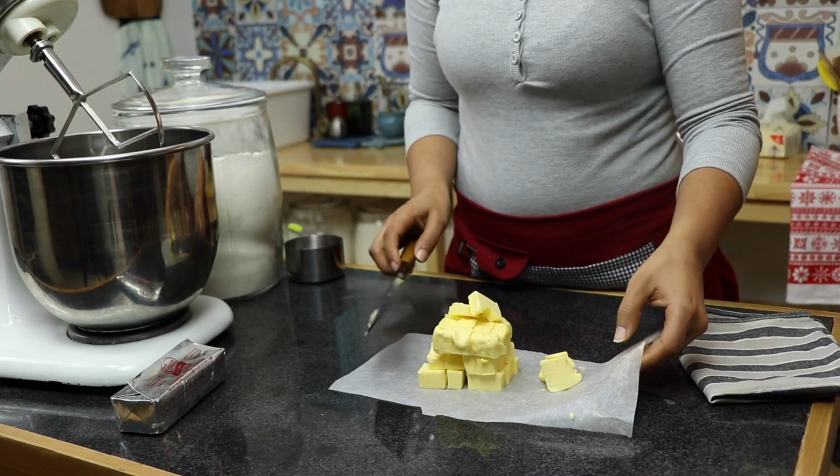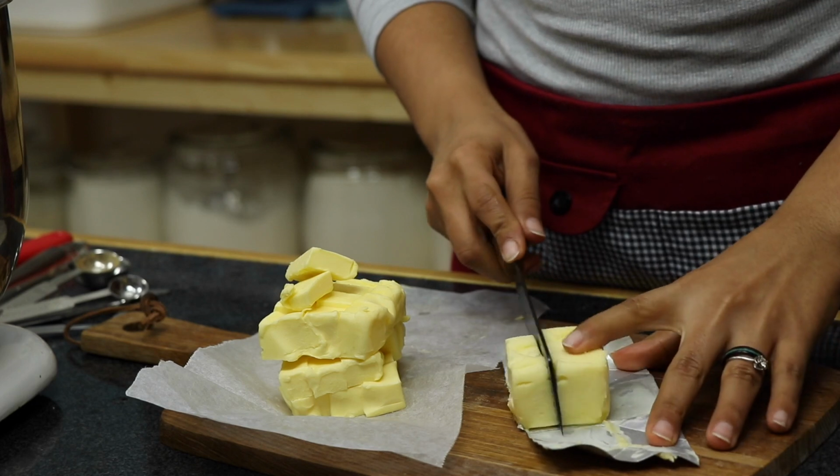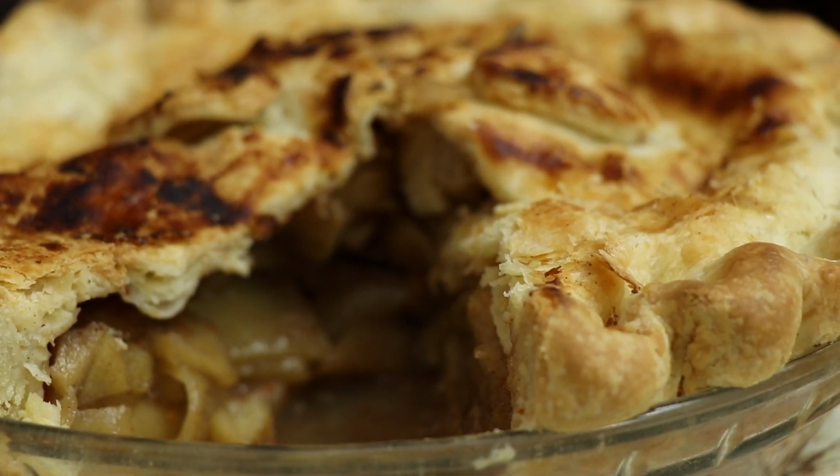I cut the butter into small pieces like cubes, and I do the same for the shortening, and I like to put them in the fridge for about 10 to 15 minutes. Now you might wonder why we need to chill the butter before we use it. Well, when the butter melts, it's going to create steam, and that steam is going to create layers in the dough. Don't we all love those layers?